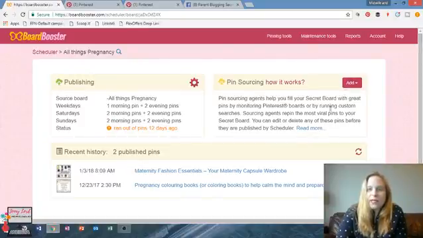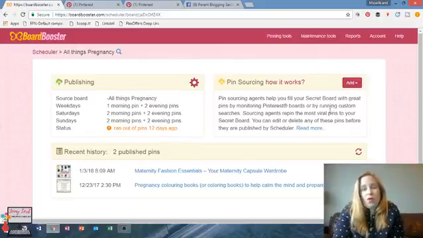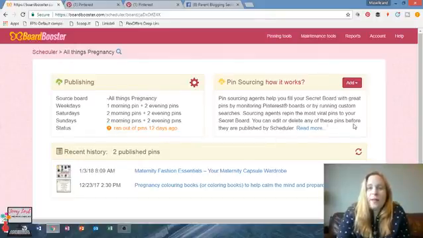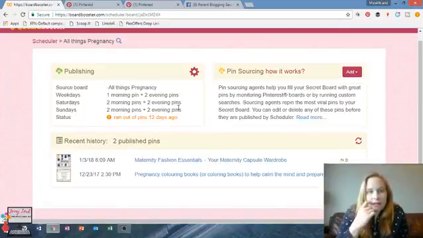Pin sourcing is an extra thing, so they could do it all for you. If you wanted to pay a bit extra, they could do it all for you, but then you're not really sure what sort of things they're going to post. But again, you can look at them before, to check what they're like. So if I was going to edit, it's changed a bit since I last looked at it.